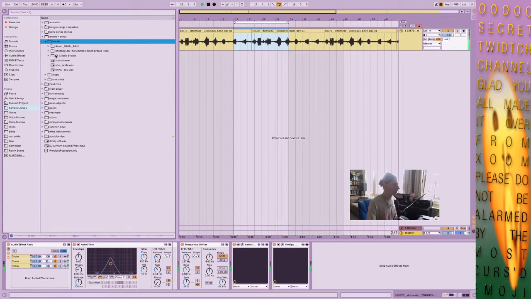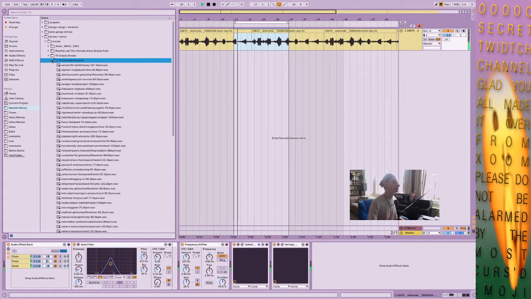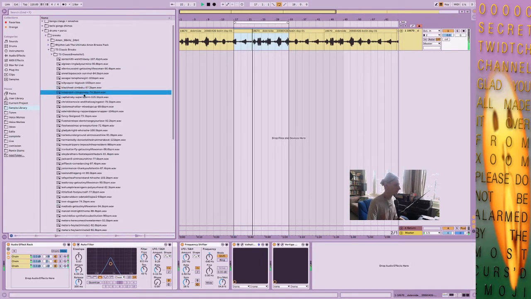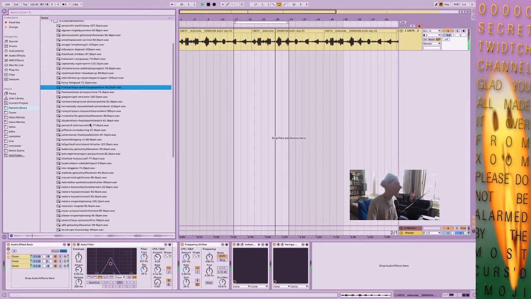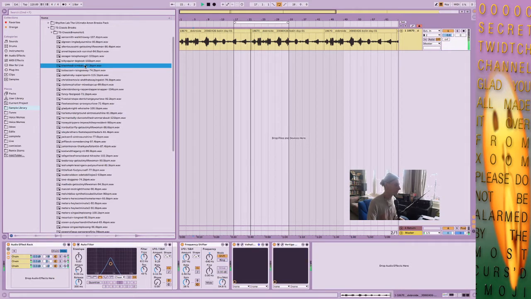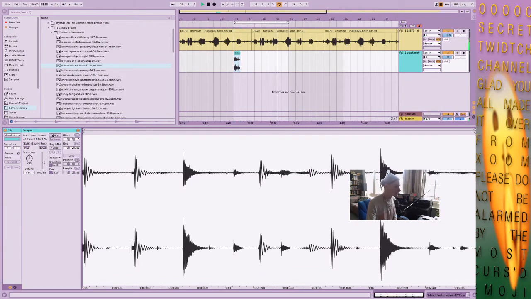So I've got this little folder here full of classic breaks. This is from, I think, thesample.net. And look at that, it's got all of these breaks, and they're all named with the original tune, so if you want to clear the sample, it's not very difficult, but I don't see myself going through that for the sake of a Bandcamp release. Right, let's go for this. I like the sound of this one because we got that going on in the hi-hats. That's very helpful. So we've put this up to 160 because that's where we live. We live at 160. It's the pace we want.